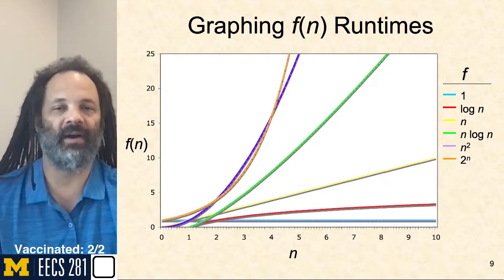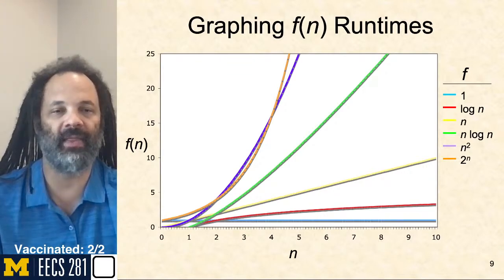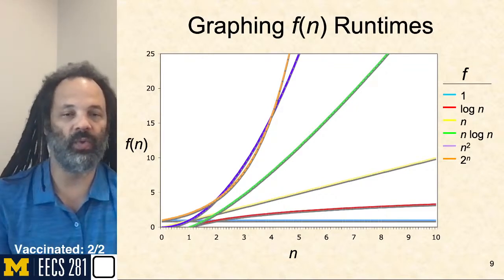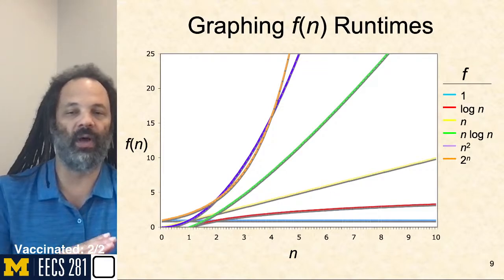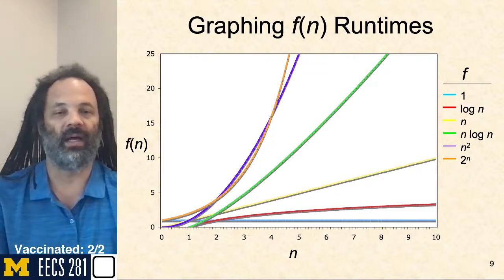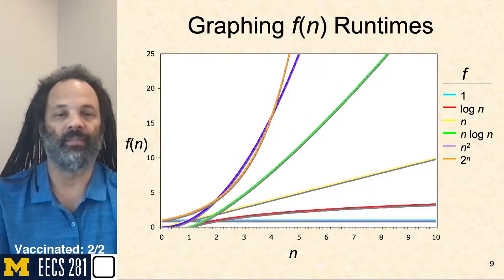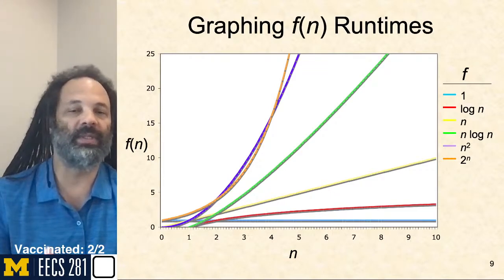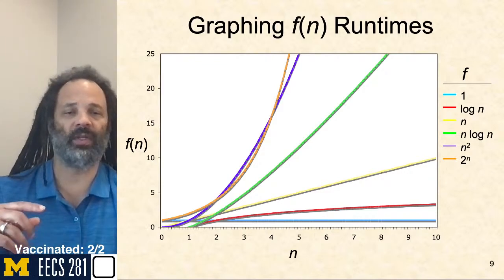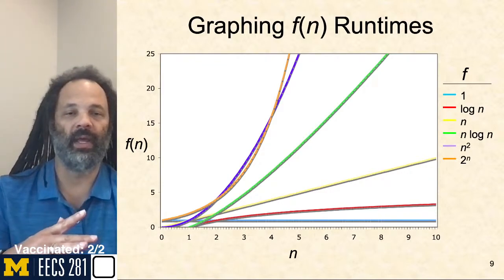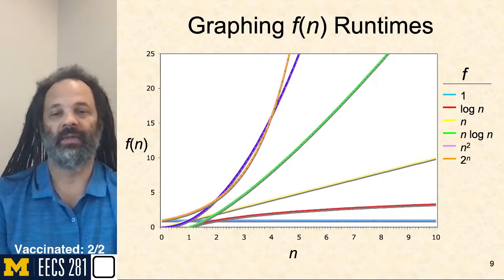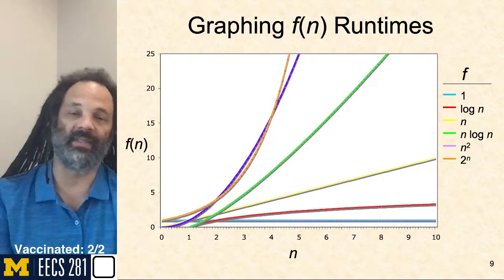Here's just a graph of these runtimes all placed together. We see constant time here, the straight line across, that's blue. Then a really slowly increasing red line follows that as logarithmic time. Linear, and we see all of them. The one thing that's kind of interesting to note here, the two slowest ones, n squared and exponential, 2 to the n, see it looks like they're about the same.